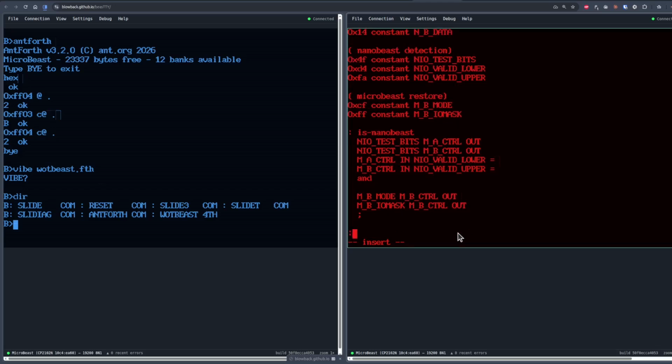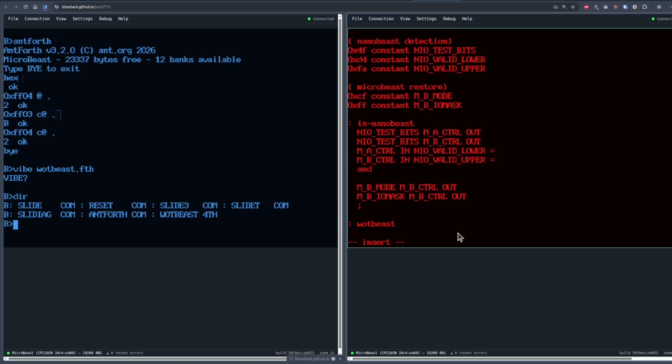I'm going to add one more simple word, which is basically just to make it a bit prettier to use. So what we're going to do here is call our NanoBeast word. Now we've got a true on top of the stack if we're running on a NanoBeast, and a false if we're not.